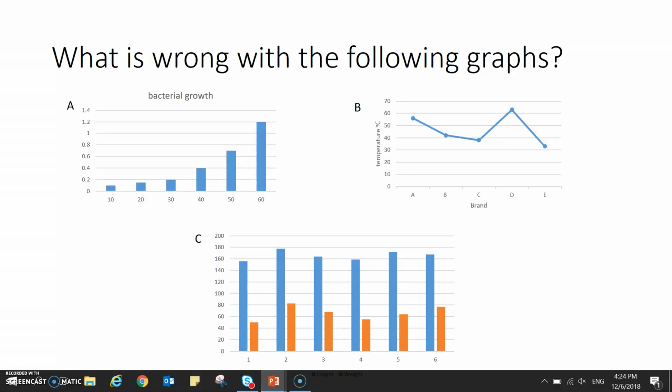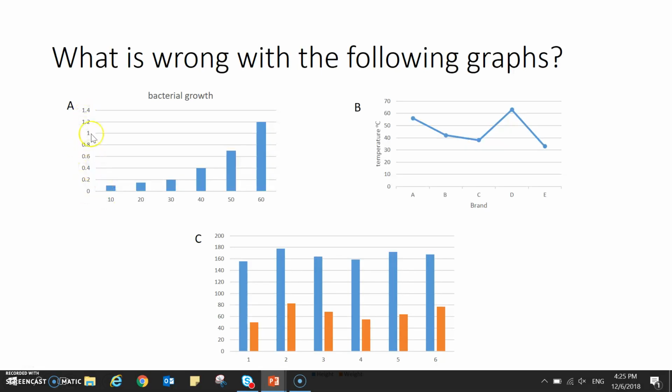After calculating the mean and standard deviation of your results, now you may want to plot your results on a graph to present it to the audience. But what kind of graph would be appropriate? First, let us look at 3 examples of graphs and understand what is wrong with them. Example A. In these studies, you are trying to look at the average bacterial growth over time. Do you think there is something missing in this graph?